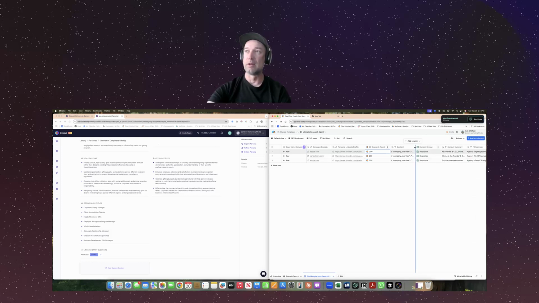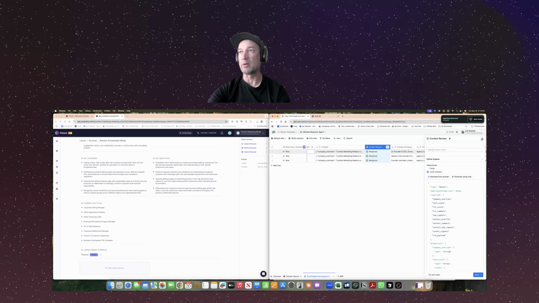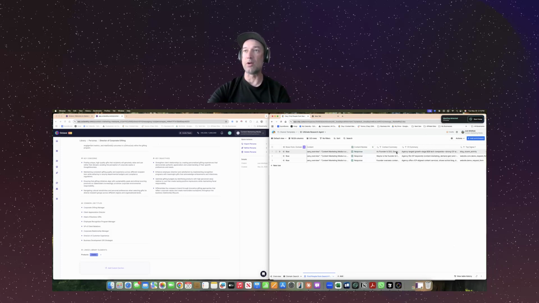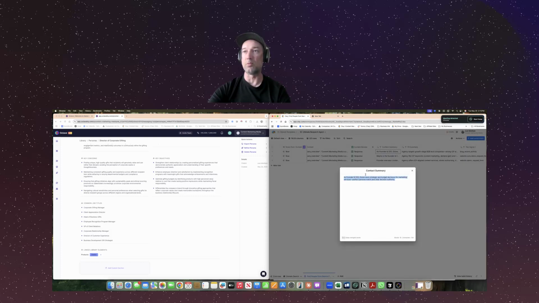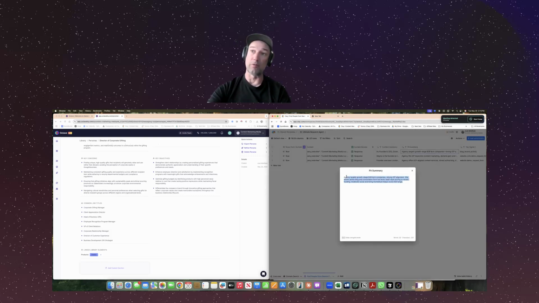So this is the nuts and bolts of the prompt, right? And then I use GPT Nano, by the way, or Mini, to get that information into a JSON format so it's usable. So this is just a little Clay prompting work that we did. And then I have what's called a fit and contact summary. This is why this particular person is the right person. And then I have details on why they are a good fit as well.